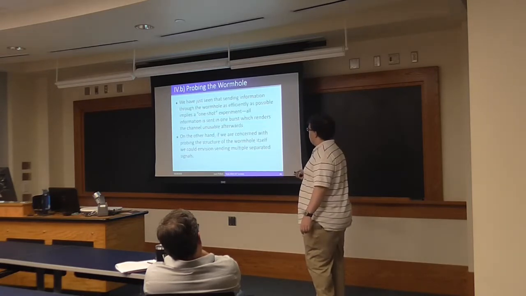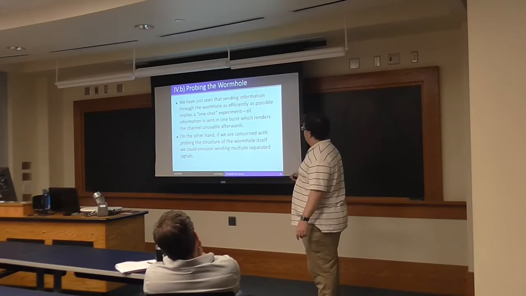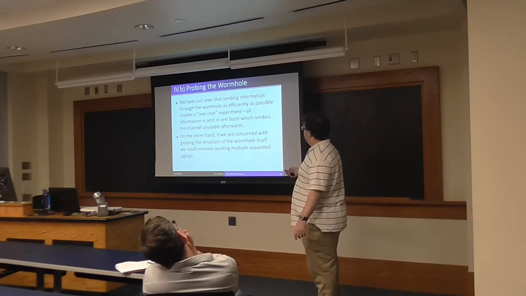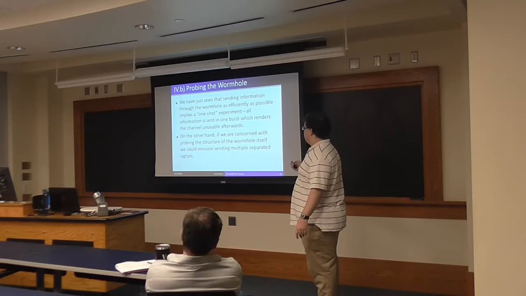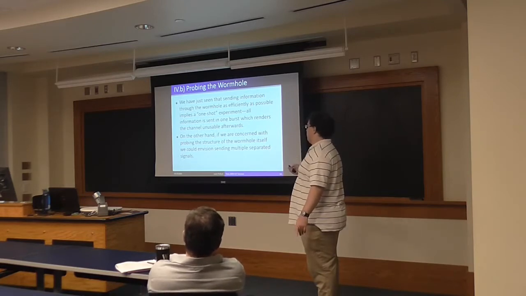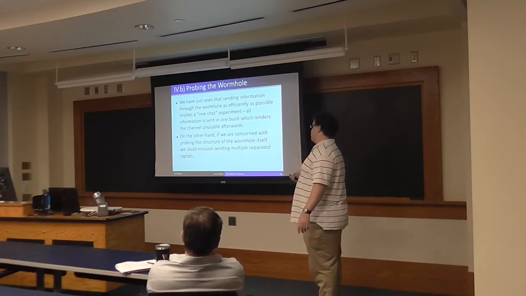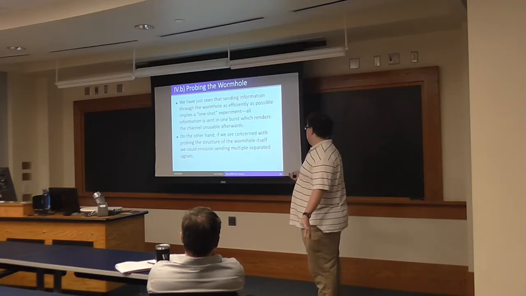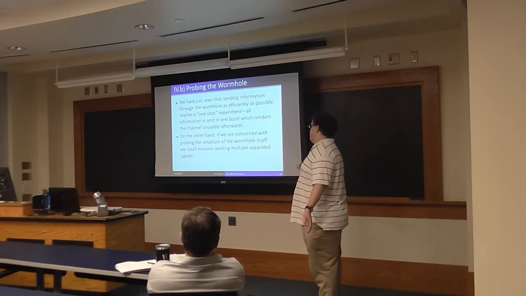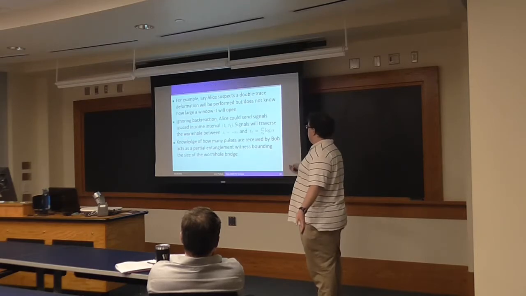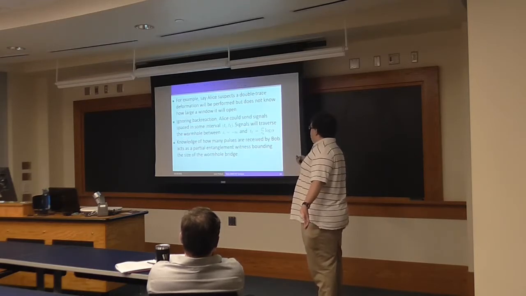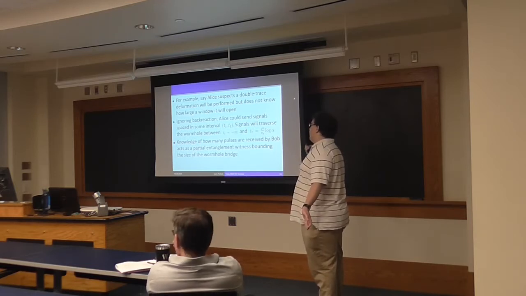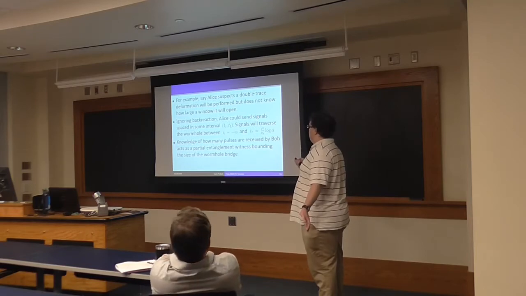In the last minute, let me tell you about entanglement witnesses. We just said that if we want to send as much information as possible, it's a one-shot thing. We throw it in all at once. On the other hand, we might care about the structure of the wormhole itself, if we're trying to do quantum gravity as opposed to just conveniently having this channel. So you might imagine that you want to send multiple separate signals through. For example, say Alice thinks there's going to be a double trace deformation performed, but we don't know how big it is.